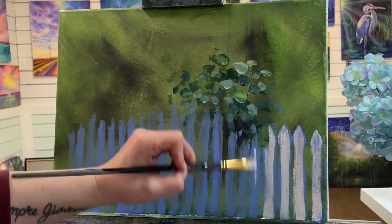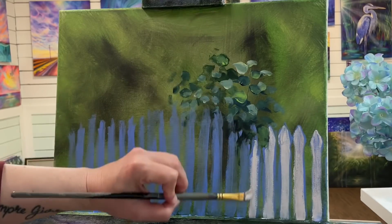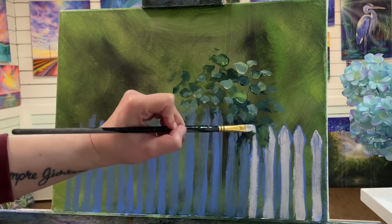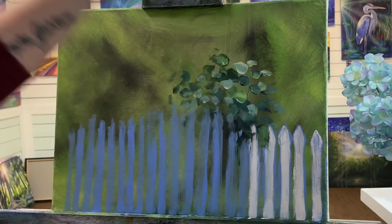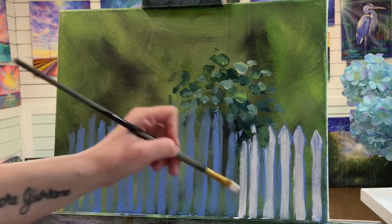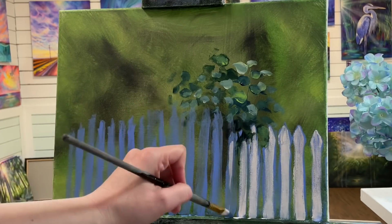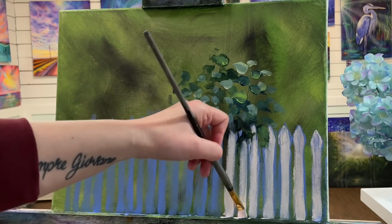You can even do a gray for your under painting for your fence. It doesn't have to be blue. Another alternative, a beautiful one, would be purple. So you could do like a violet or dioxazine purple. You could also use cobalt. I've got lots of ideas. So if you guys don't have this specific shade, just ask me and I'll jot down in the comment section here a few other alternatives of colors that you could use.